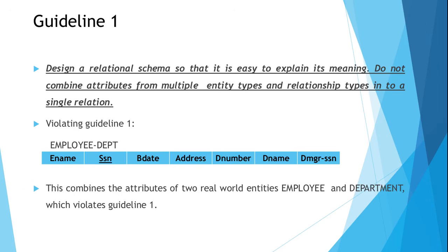Actually this table should be decomposed into two, employee and department, where the employee table should contain employee name, SSN, birth date, address, and department number. Then the department table should contain department name, department number, and department manager SSN. So this is an example of violating guideline 1.